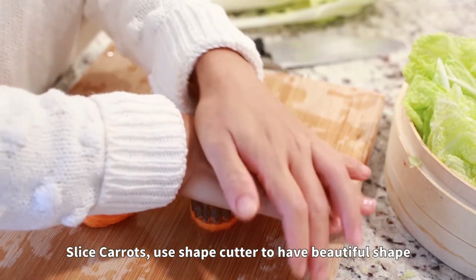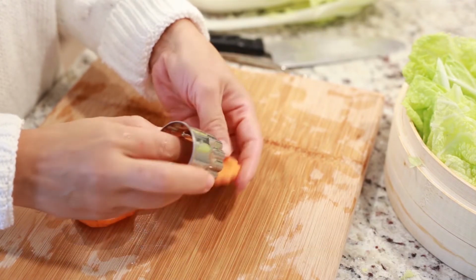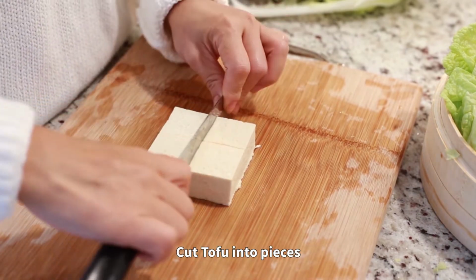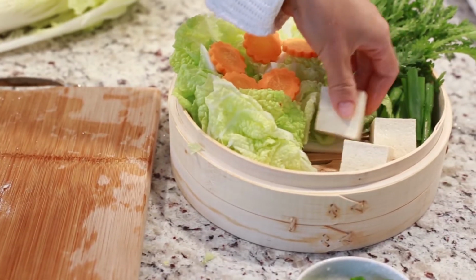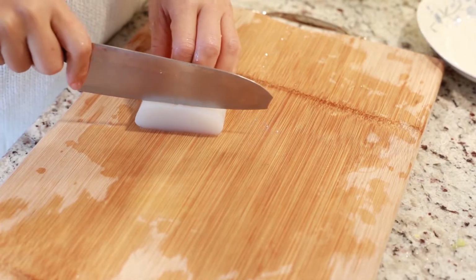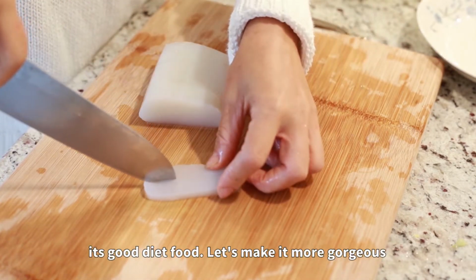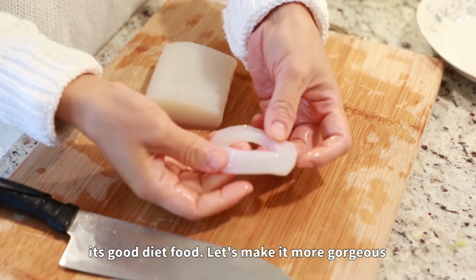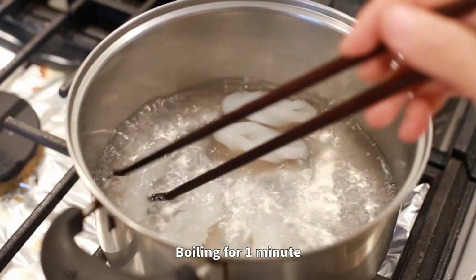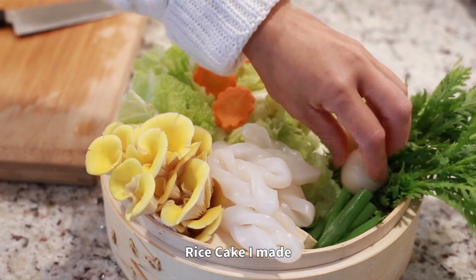Slice carrots. Use shape cutter to have a beautiful shape. Cut tofu into pieces. Konnyaku, it's one kind of yam in Japan. It's good diet food. Let's make it more gorgeous. Boiling for 1 minute. Rice cake I made.